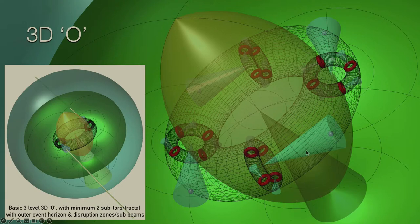I only built the top level and then I shrunk it down so it fitted in here, and then this just intersected. And I thought, of course, that's why it bleeds out. But of course, the more that you have of these as a subtor, so like in four, you can see that you've got a bleed out. In a six, it's very clear that you would get the bleed out.